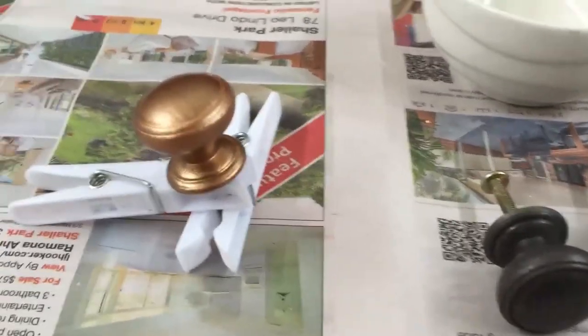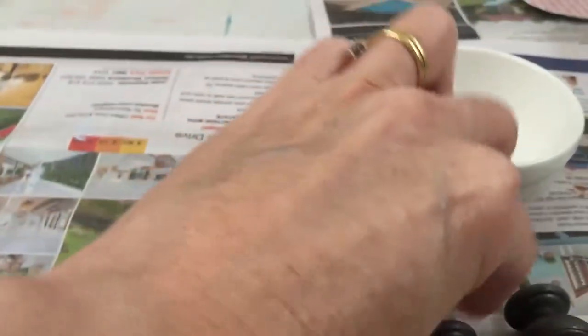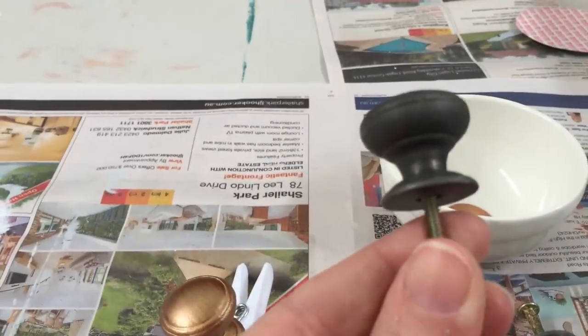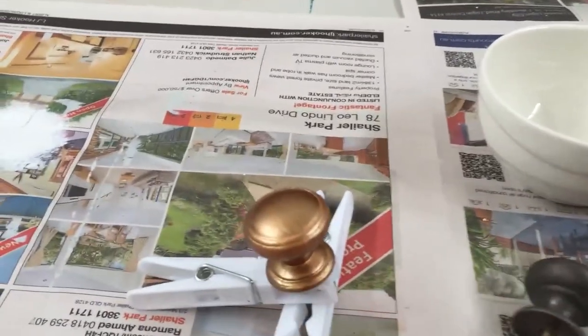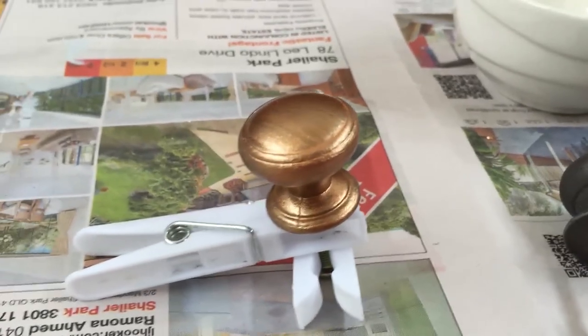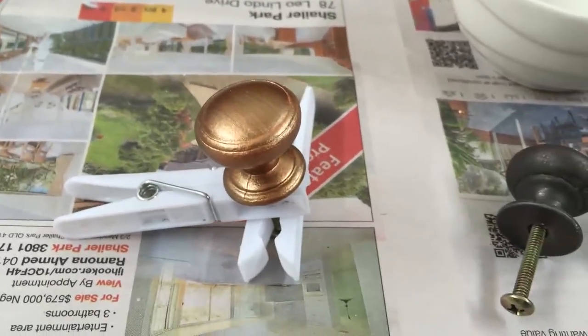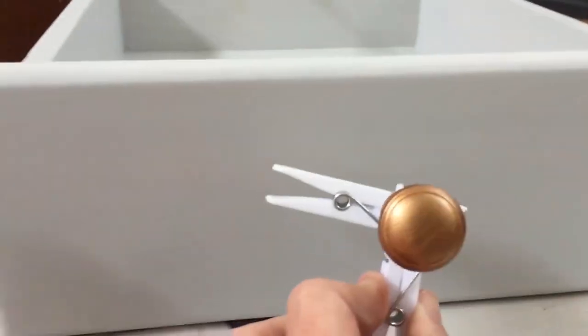I've got this one here on my trusty little peg. Actually, the bolts underneath are really great for painting, so you can just turn it, spin it, and then I've created a special little thing to hold them up. So that's one coat. I'll put another coat on, and that should look really nice, stand out on the drawers.